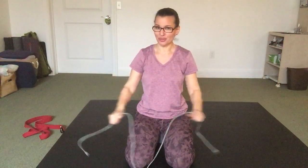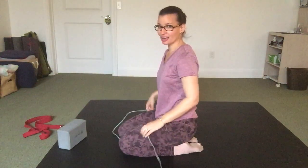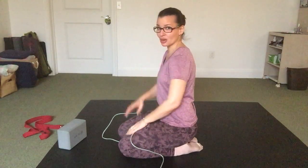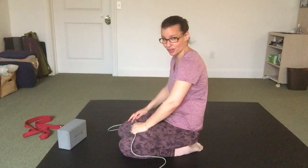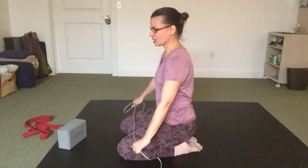So continue that with your own pace, inhaling, lifting up, exhaling, going down. I'm going to turn to the side for a moment just to show you that we're trying to isolate this movement in our shoulder girdle. So we don't want the back to do kind of an in-out cat-cow shape with the movement. There's nothing wrong with that. It just means you have other muscles. You have your back working rather than your shoulders. So I'll show you to the side.